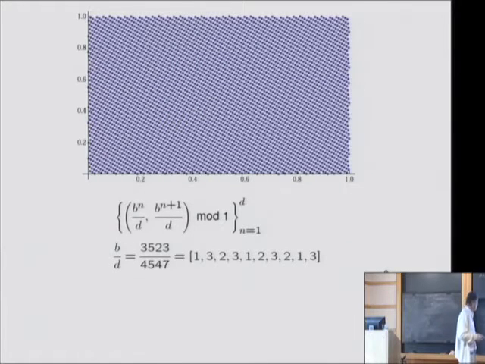These are just examples of numerical plots for which I do not bear any responsibility. But what you see is that this looks reasonably well distributed. Well, what you want is to have small discrepancies. So in other words, when you take a box, the contribution of the box, compared with the area, is going to be quite small. The best would be 1 over the number of points, and this is almost as good, up to a logarithmic factor.